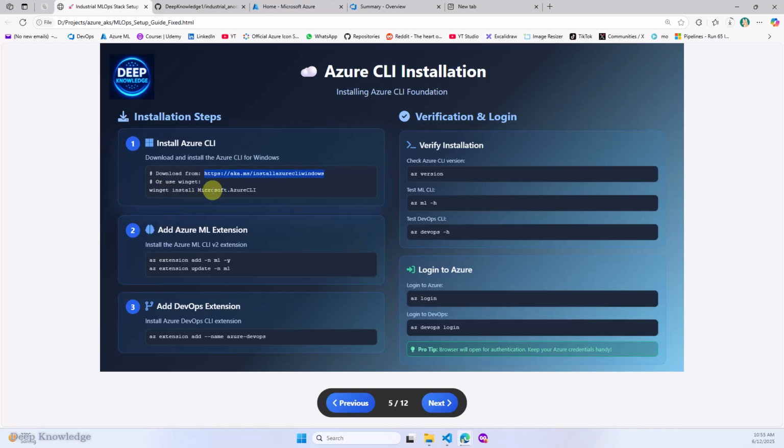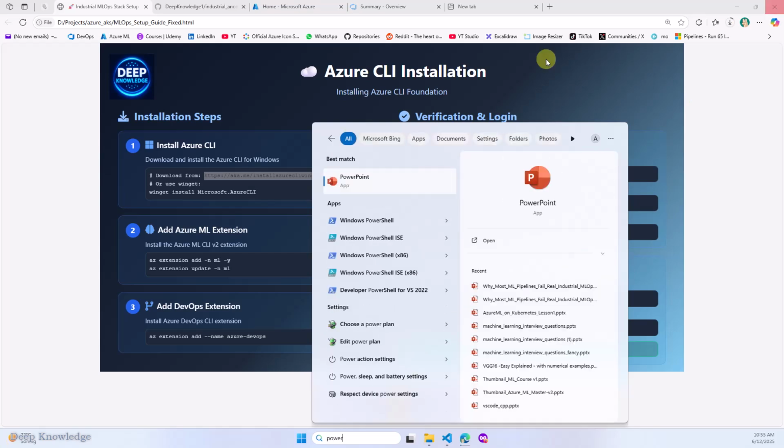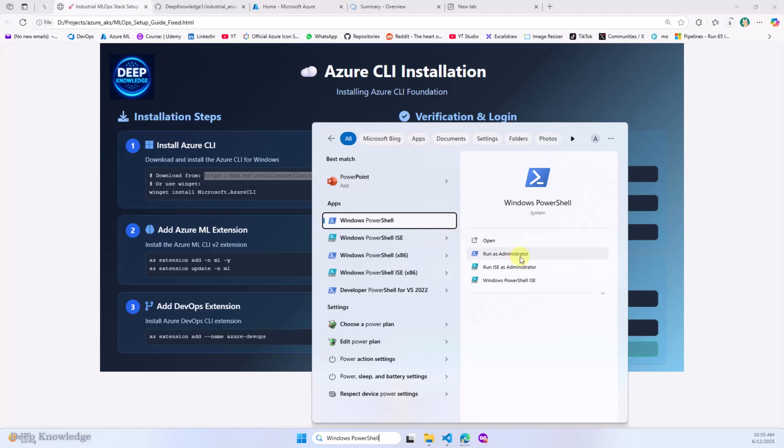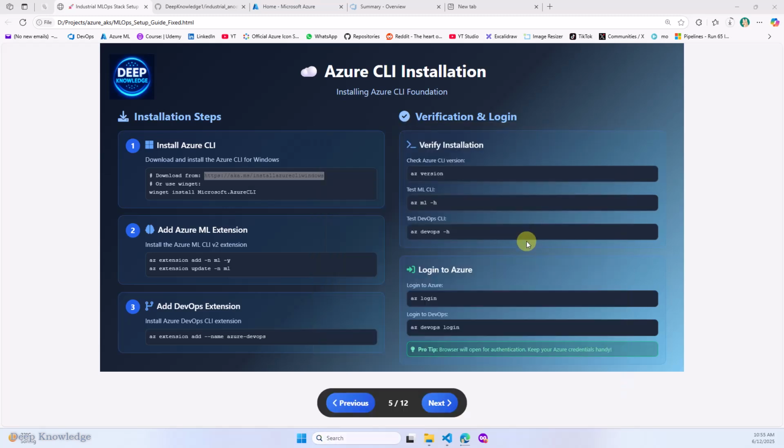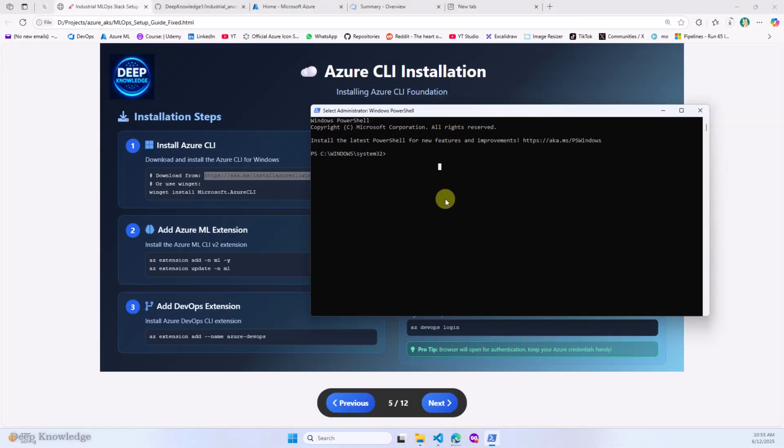And after that, you need to check if you have access. Before this, open PowerShell. Sometimes you need permission, sometimes not, but make sure that you run it as administrator. So for instance, when I type az, just like this, it should give you some outputs. If it's not defined, something is wrong with your installation.